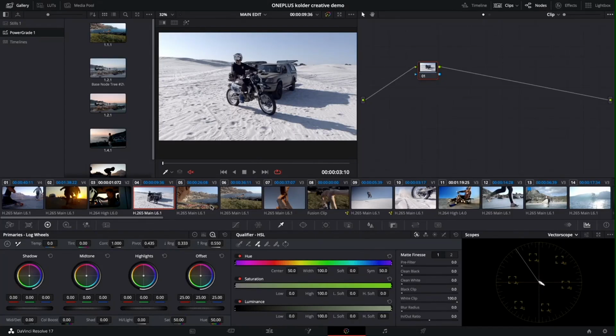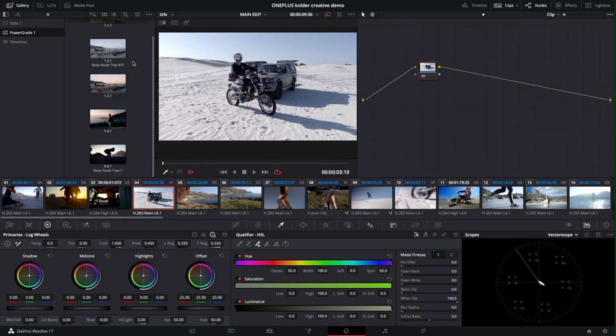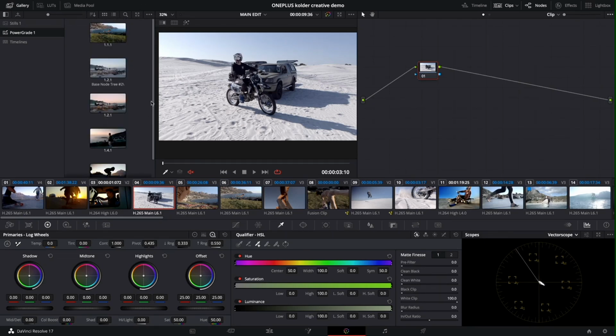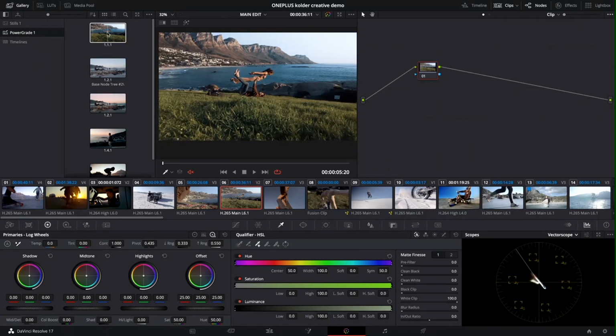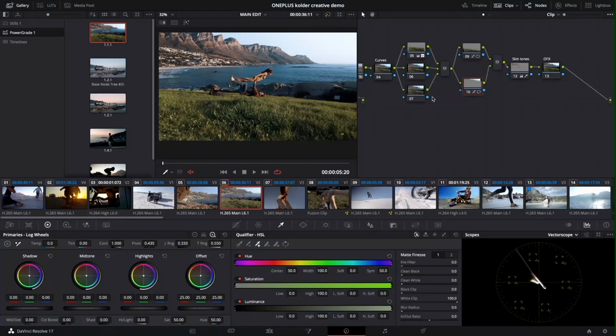All right, so now that we've color graded a handful of clips from our main timeline in the previous lessons, we've created a good amount of looks over here within our gallery that we can now use to apply to all the individual clips within our timeline here. So the first thing I'm gonna do is apply the grades that we've created for those individual clips to the actual clips within the timeline here. So this is the one that we've saved from this clip. So I'm just gonna apply it to my node tree here.